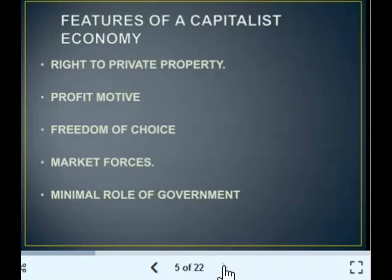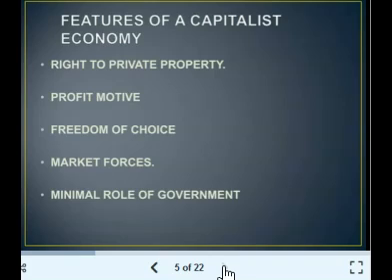Then there are some aspects of a capitalist economy, and some of these I would disagree with, in that they don't really apply today in the real world. The right to private property means you have the right to own if you can afford it, right? So that's a little sub note that I would add. You may have the right, but if you don't have any money, then what does private property really mean, particularly in today's world? There has to be a profit motive.